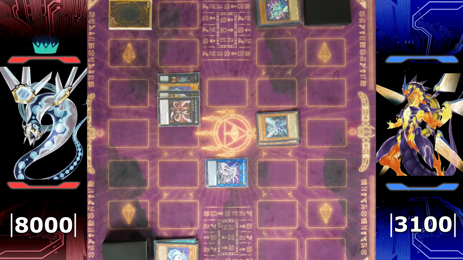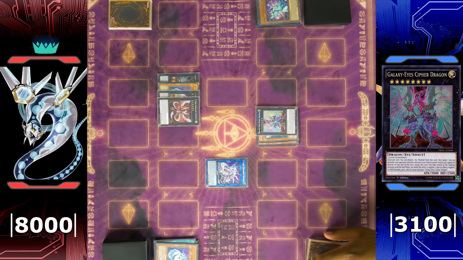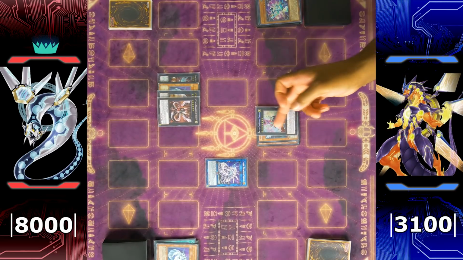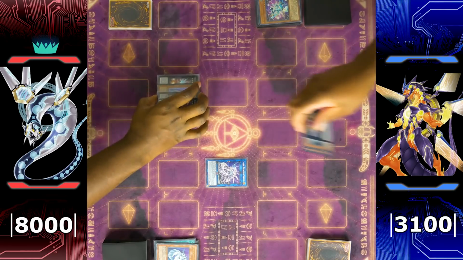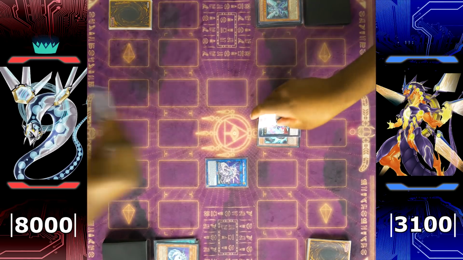I think that's the best choice. They are going to make that Galaxy Eyes Cipher Dragon, and the cool thing about Galaxy Eyes Cipher Dragon is not only does it take an opponent's monster, their choice is going to be Cyber Dragon Infinity. It turns it into a Galaxy Eyes monster.